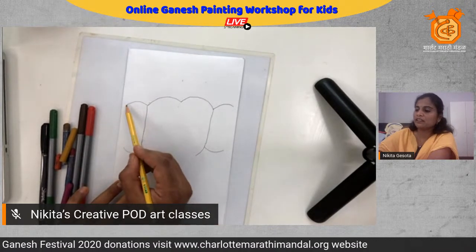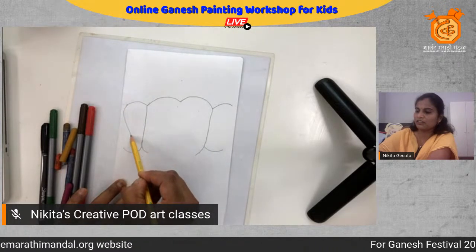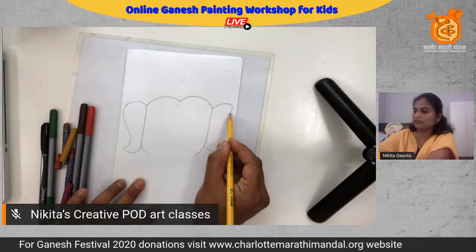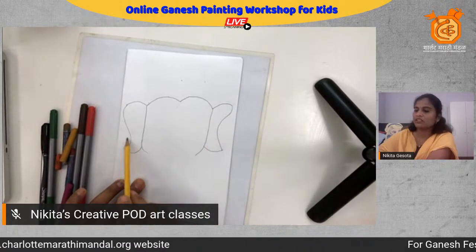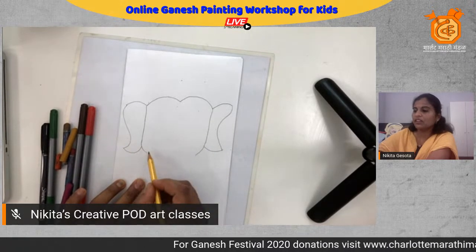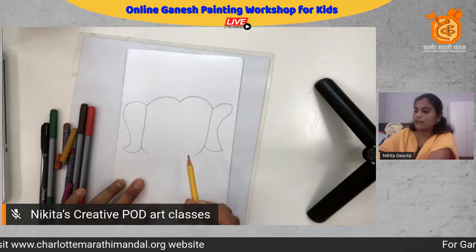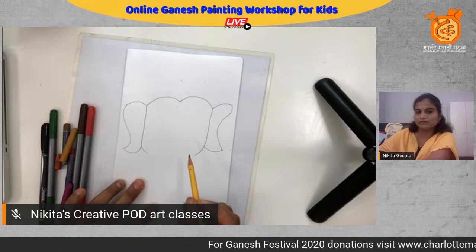Now let's join these two curves with an S shape. One here, another here. So Ganesha's ears are ready. Now, should I move on to the tusk? We'll take a little pause. Okay.